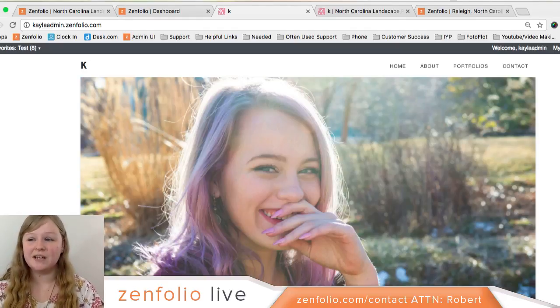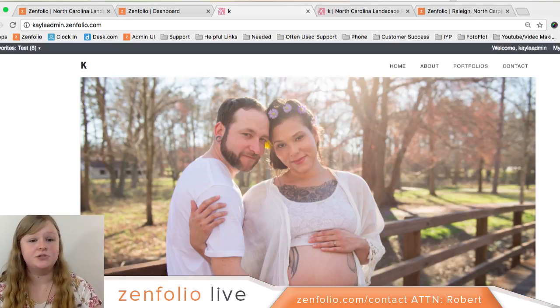And aside from that, you can use a different browser. Sometimes your browser will just have a cache issue, just something simple, where it may even be a browser that doesn't work with Zenfolio very well, that's not compatible with us. Like Microsoft Edge, for example, we do not support it. So switching to another browser can generally help as well.